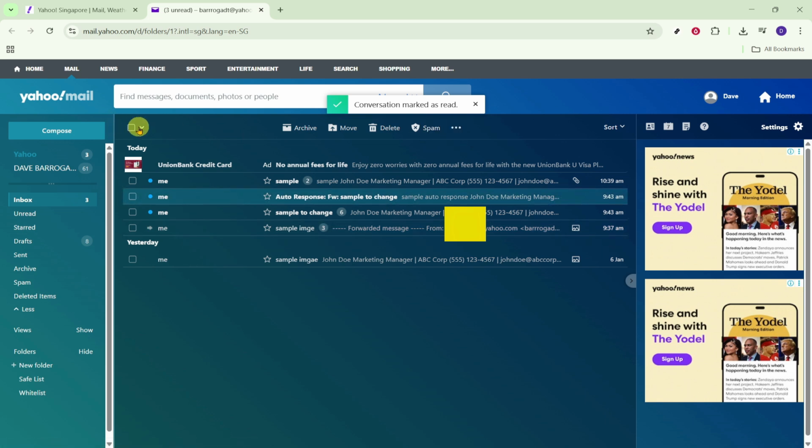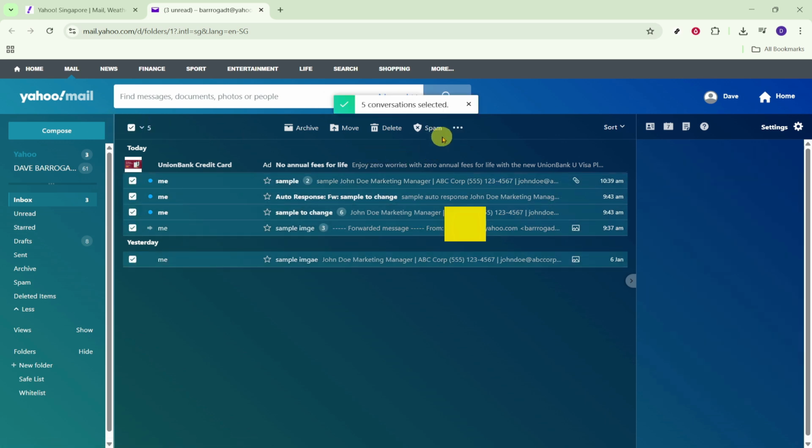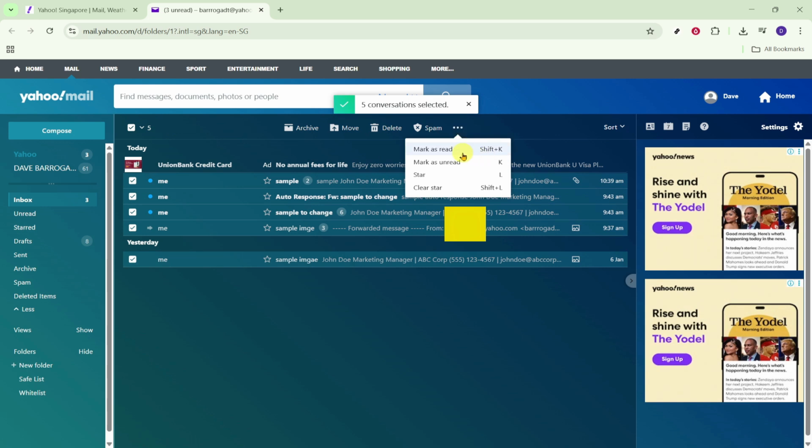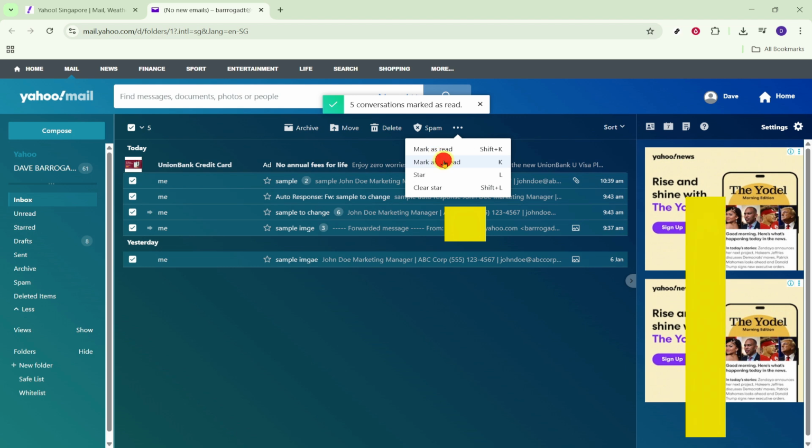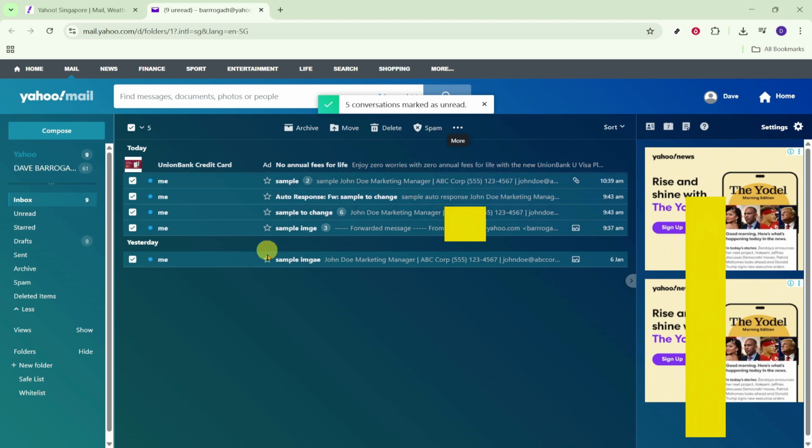A quick tip for staying efficient: you can select multiple emails in your inbox list before opening the three-dot menu. The Mark as Unread and Mark as Read options will apply to all selected messages, which is handy for cleaning up a crowded inbox. If you don't see the three-dot menu, try widening your browser window or looking for a More option that reveals additional actions.